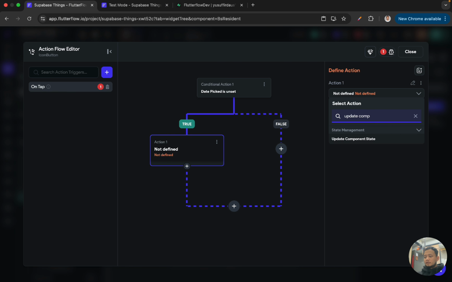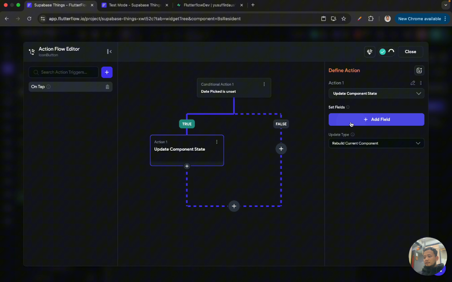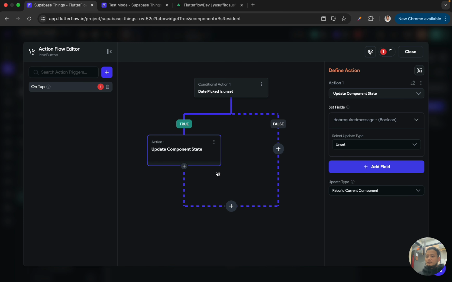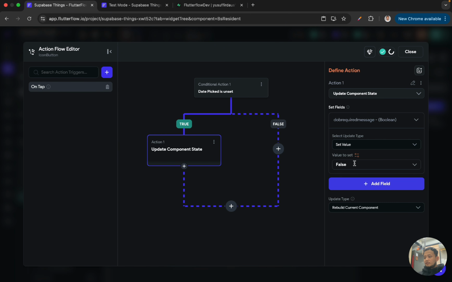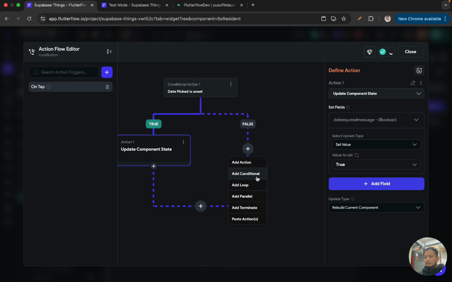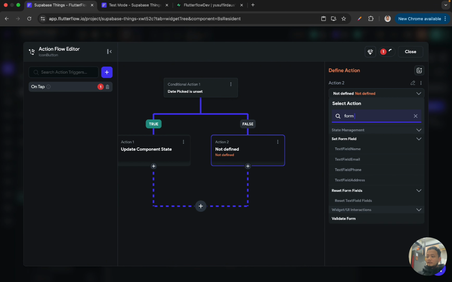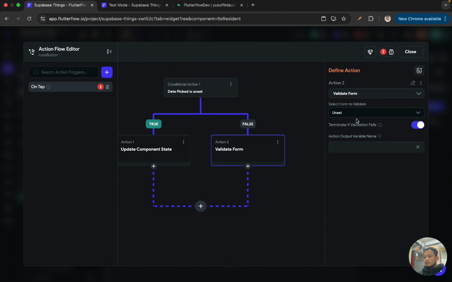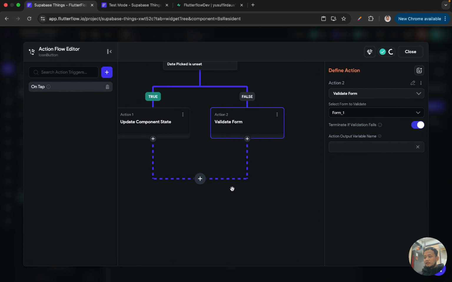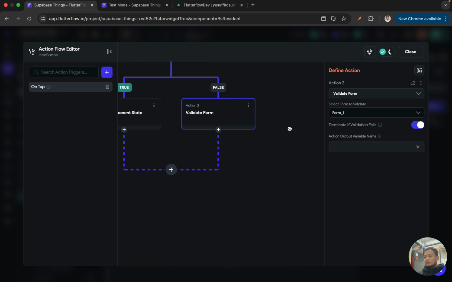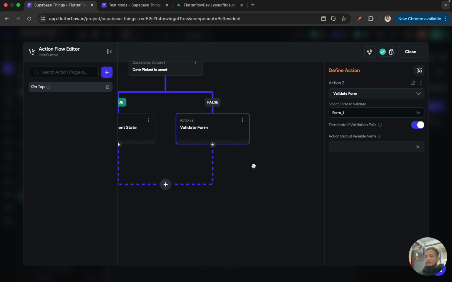Sorry, this will be a component state instead, because we own the component. Set value to true, and after that, if everything is good, we're going to summon the form validation. Validate form, choose what is the form. Because we only have one form, it will terminate the other actions if this is not validated.